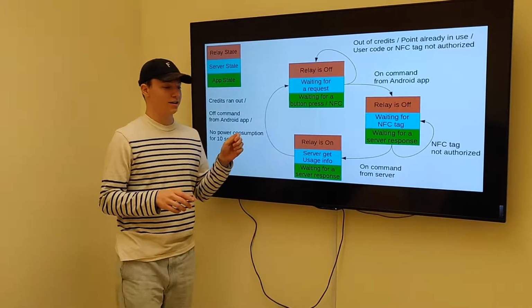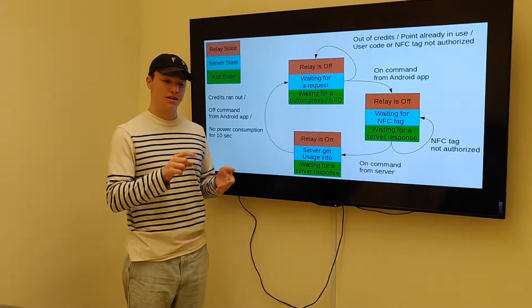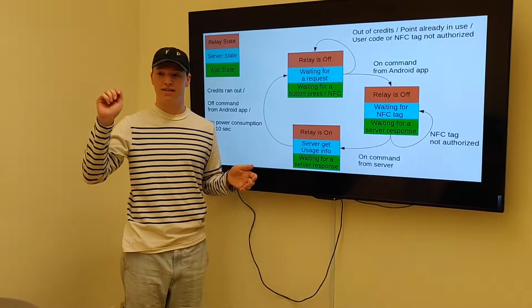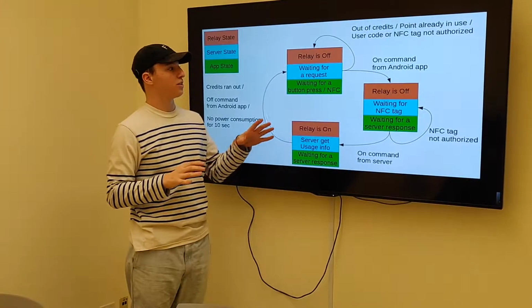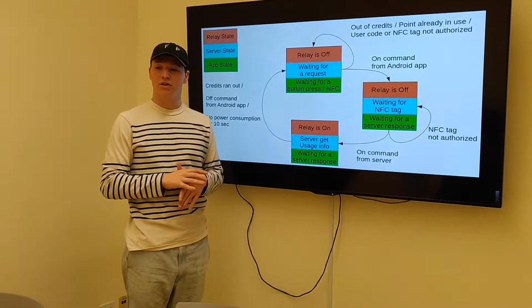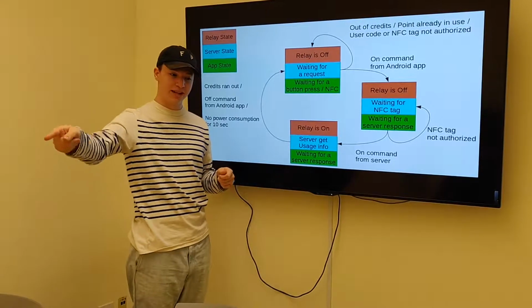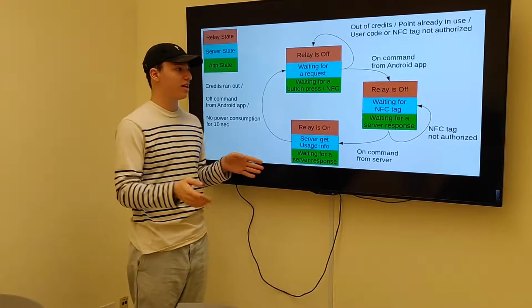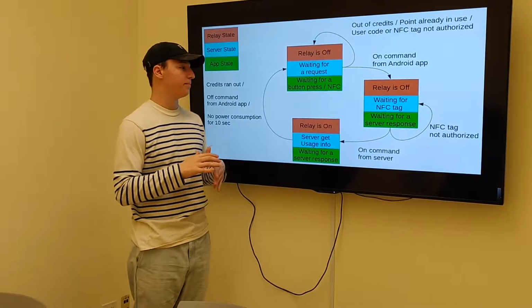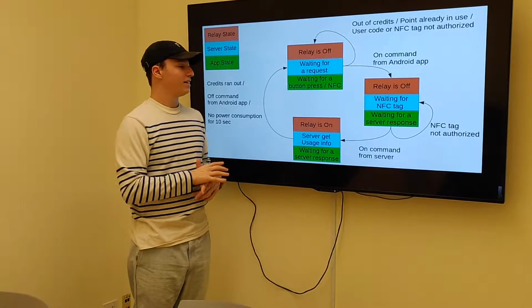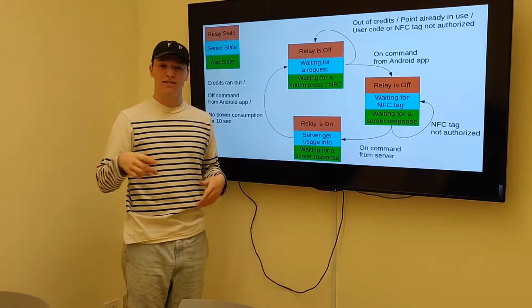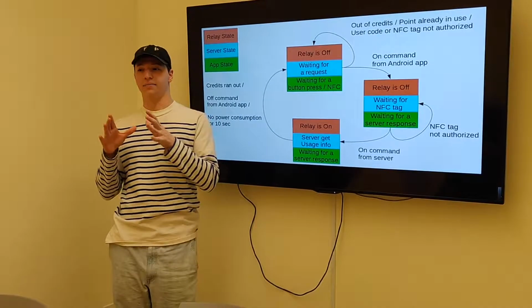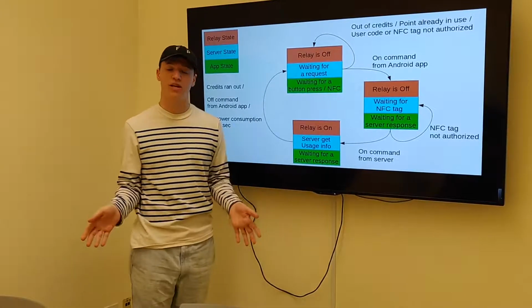Then, if the user taps on the outlet button on their phone, a request is sent to the server to enable it to be ready for the NFC tap from the relay. So the server is then in the ready state. Once the request is sent from the relay to the server with the card ID, it verifies that those two match and then returns to the relay the code that it should turn on. The relay then continually updates the server with the energy usage, in which case the server notifies the relay if any credits have been added and when it should turn off.